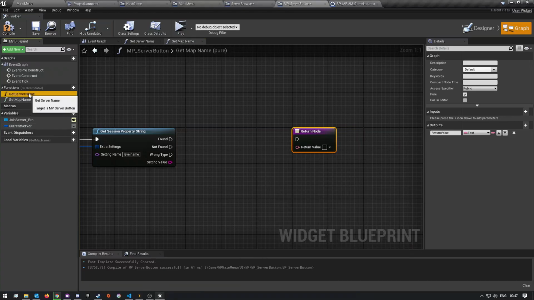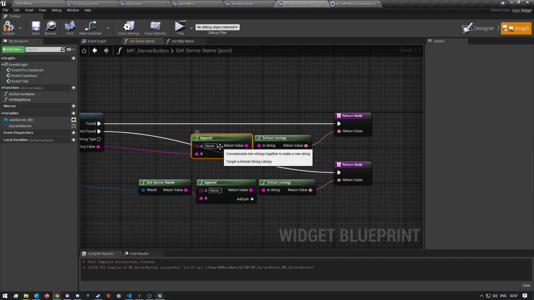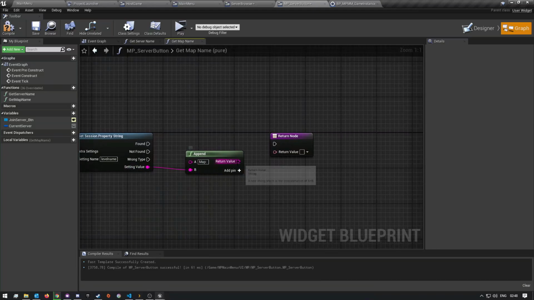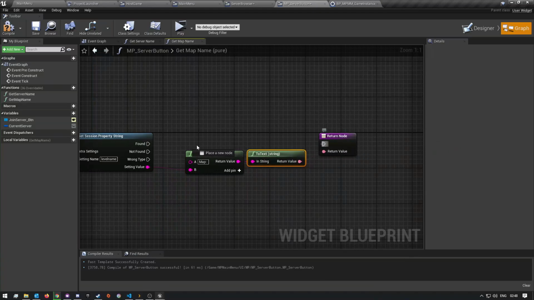Oh, we can actually just copy this one and then paste it in here, and obviously this is gonna be map, and then connect that up like so, and then connect this one up, and then this needs to be on found, like so. And now that is all done.